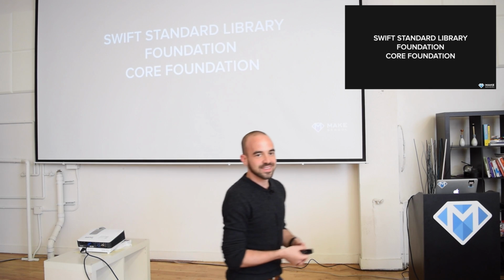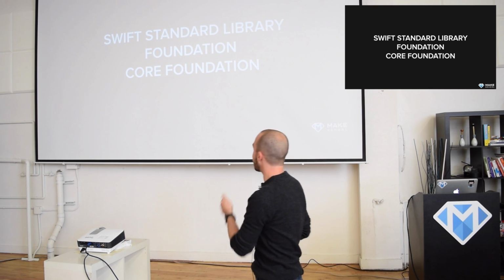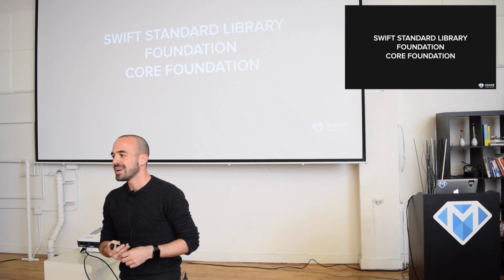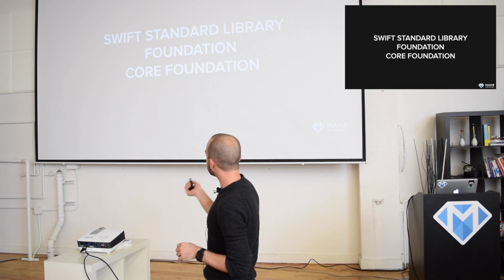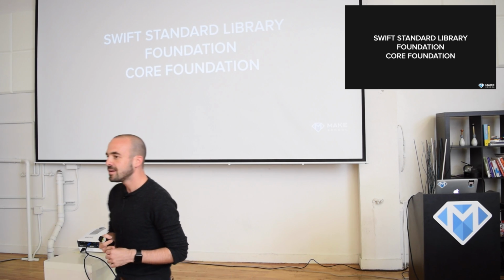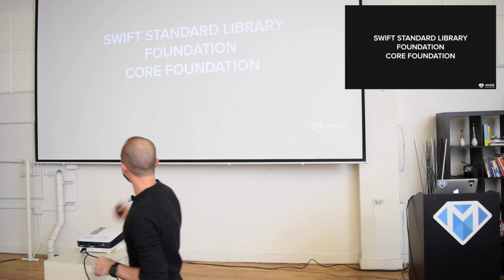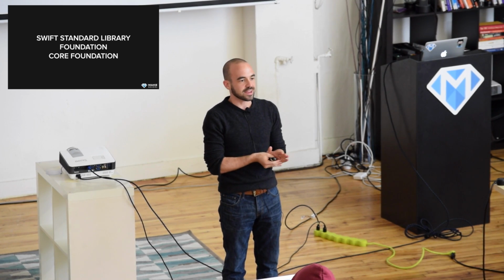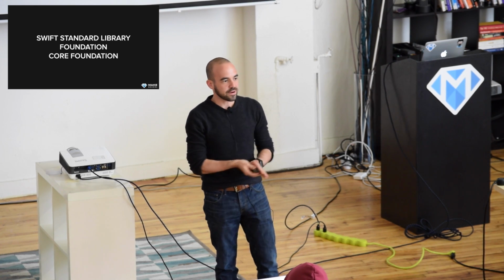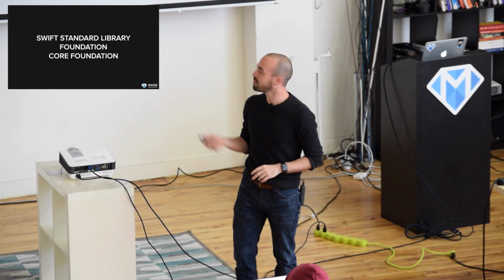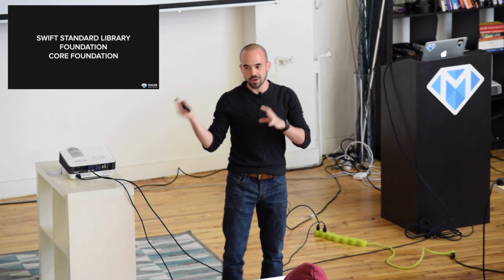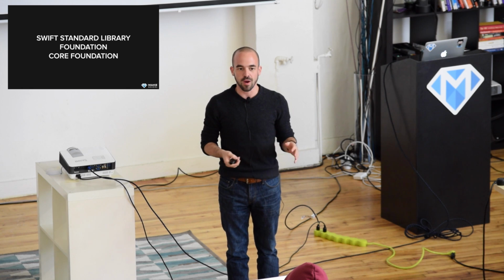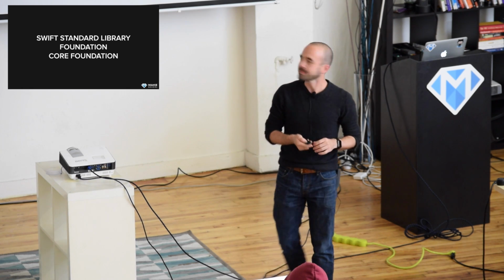The cool part about iOS is that we don't have only one standard library, but we actually have three in total. One provided by Swift, which is the Swift standard library. One is called Foundation, which is primarily written in Objective-C and is fairly old, but we have an even older one called Core Foundation, which is mostly written in C. And the only reason I have to give this lecture is to basically make you aware that there are three different ones, and you might work with one of the three at any point in time. And I think it's important that you understand what these three different ones are, what the differences are, and when you probably would use one or another.